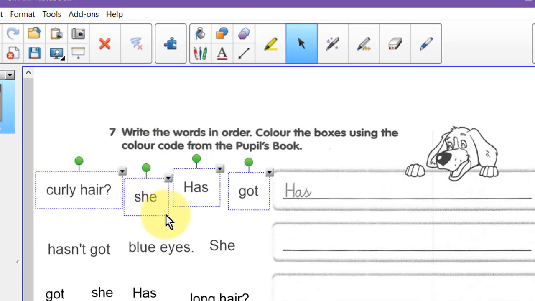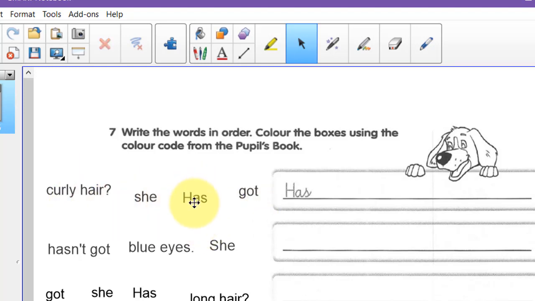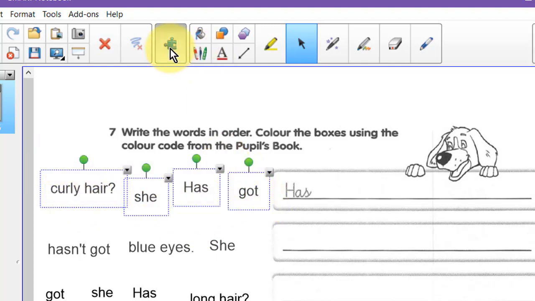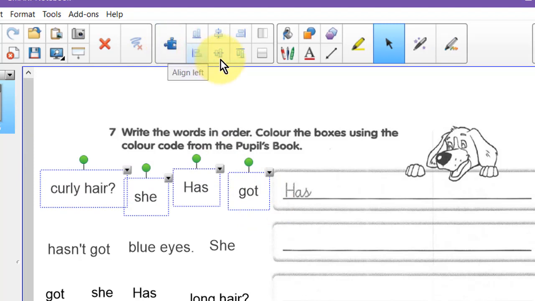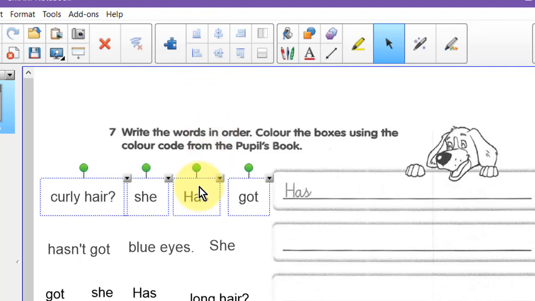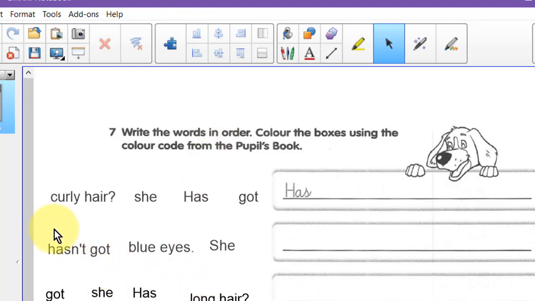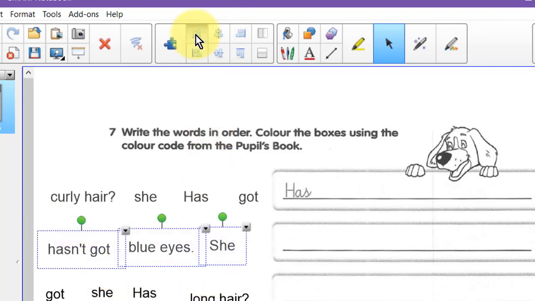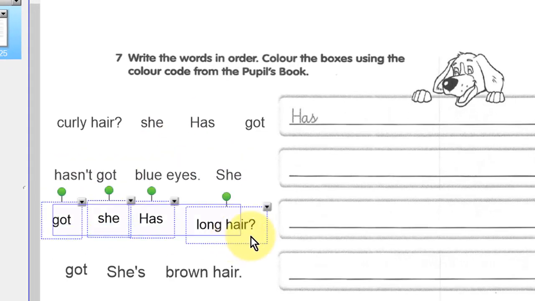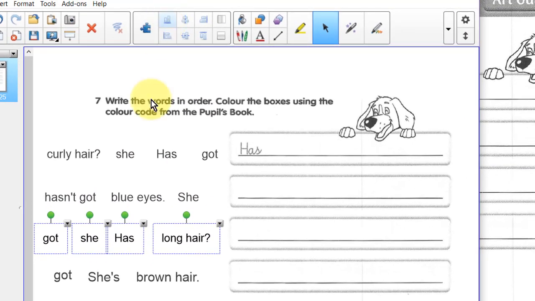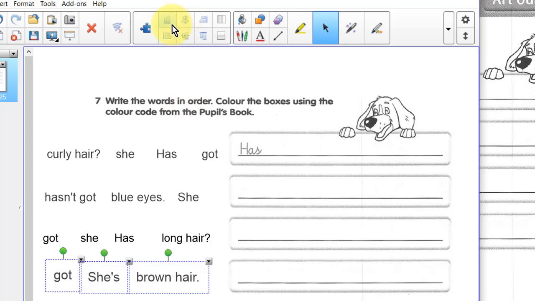Now, one other thing which is fun, they're not in a line with each other and it takes a bit of a while to say, oh, is that even? I want it to look nice. What you can simply do is highlight them all, go to this icon and select Align Bottom. And you'll see they all aligned at the bottom. That's quite nice. So you can do that again, Align Bottom. There they are. And here, Align Bottom. And here, Align Bottom.